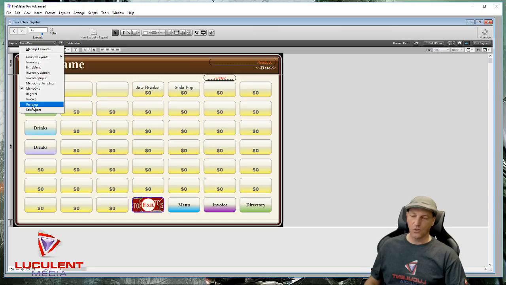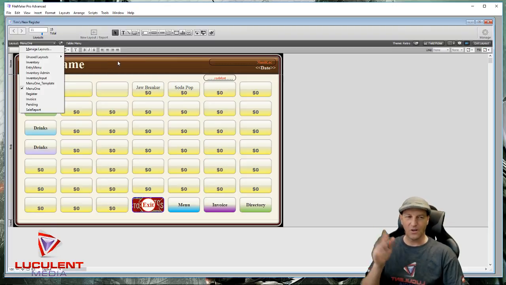So when you're doing permissions, your permissions are pretty simple. Just don't allow other people to edit the layout. And especially if they're on tablets, it doesn't allow them to edit the layout anyway.